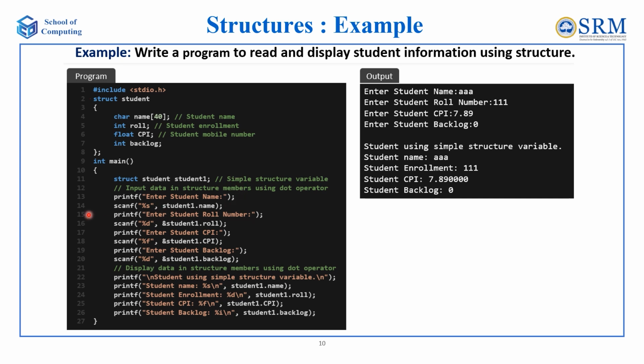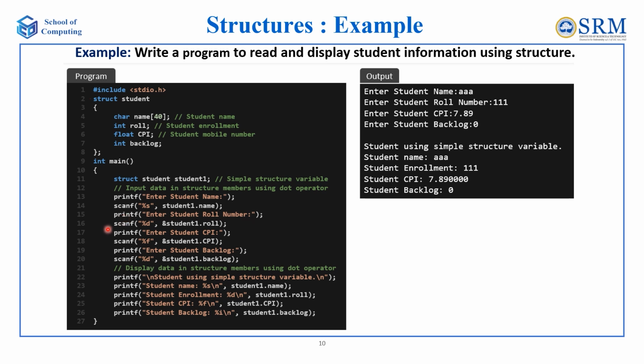And getting next the input for the name. So how do we get the input? We make use of a scanf statement. scanf with %s, because it is a character array. The control string to be used is %s. And how do we now access the structure member? We have to use the structure variable, dot, the structure member. So student1 is a structure variable, the dot operator is used, and then the structure member that I'm going to get is the name. So student1.name.